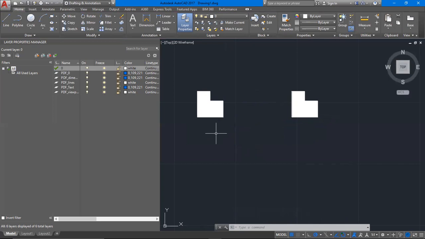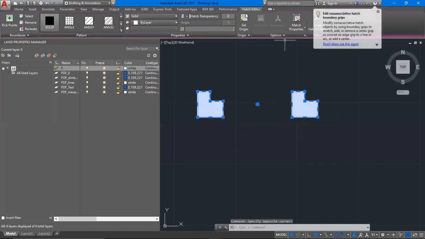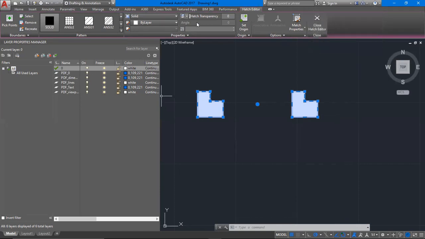So there's something I want to explain on hatch. Let me come to the hatch editor, and I want to explain the angle and the transparency of the hatch. So the transparency here, if you want this hatch to have some transparency, you can adjust it here. Perhaps I can just move this by dragging it, and you can see it is becoming more dark, so it is not very transparent. If I want it to be transparent, I can reduce it. You can see it is becoming more light. So that is how you can adjust the transparency of your hatch.